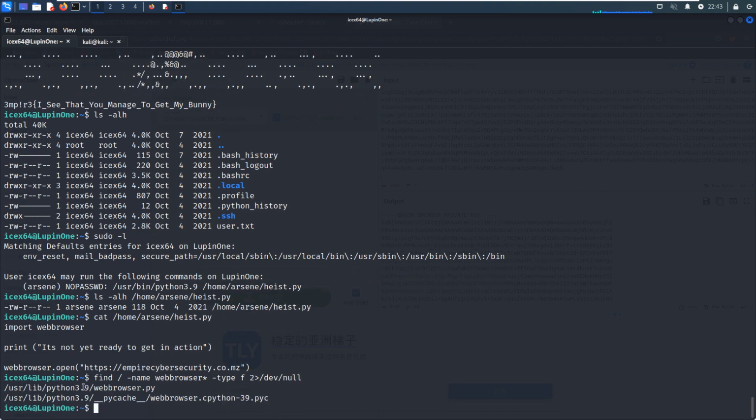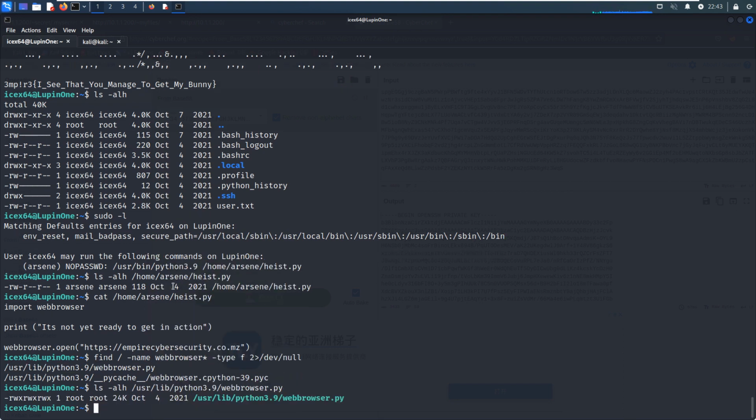As you can see, there is a Python script or module, if you can call it, and we can check the permissions to see whether we have the right to modify the content of this file. Yeah, we can, because every user can access, modify, and also execute this Python script.